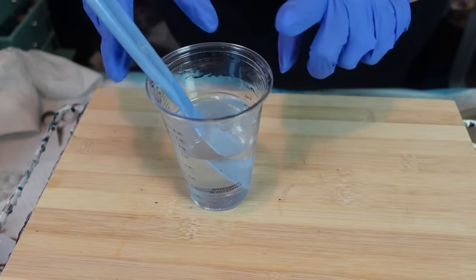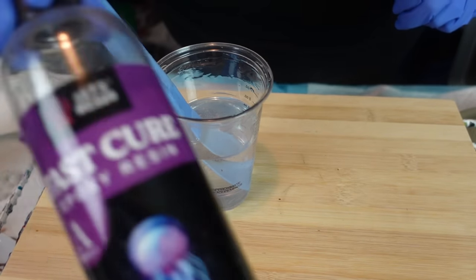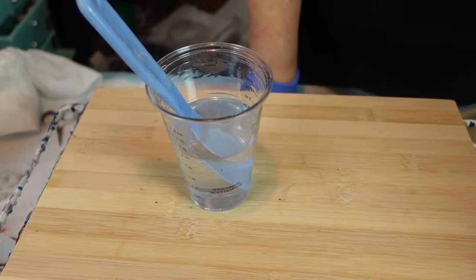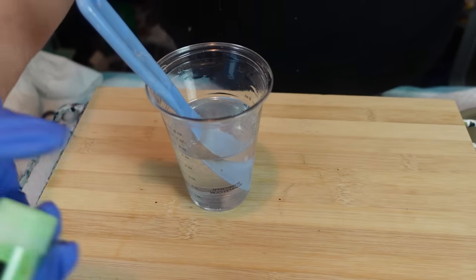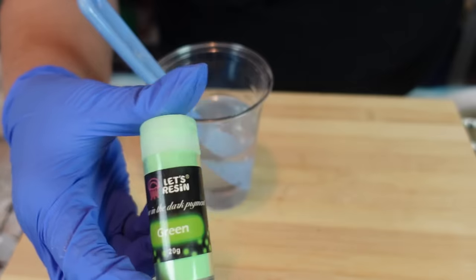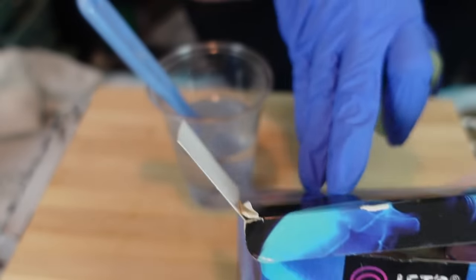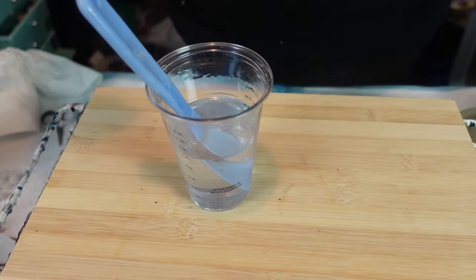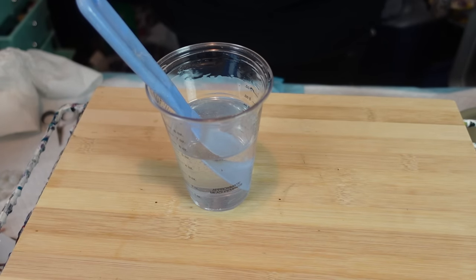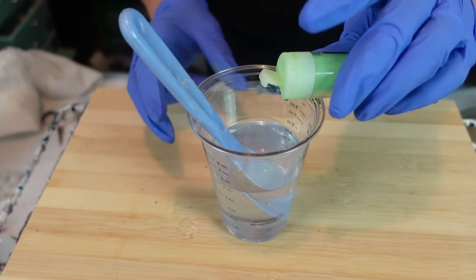I am back. I have mixed up 5 ounces of, again, the Let's Resin Fast Cure Epoxy. I am going to mix in some of the Let's Resin, this is not holographic, this is glow in the dark. It comes from their glow in the dark kit. There's 12 colors. I'm choosing this green, and I'm just going to be bold and put a little in here.